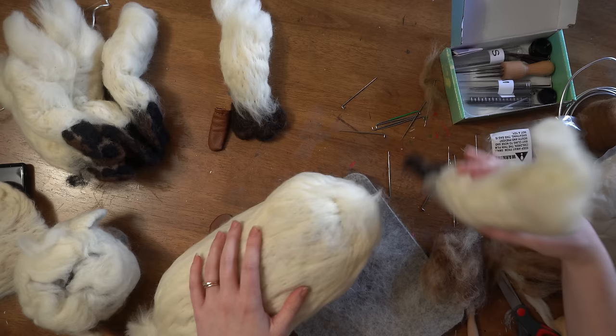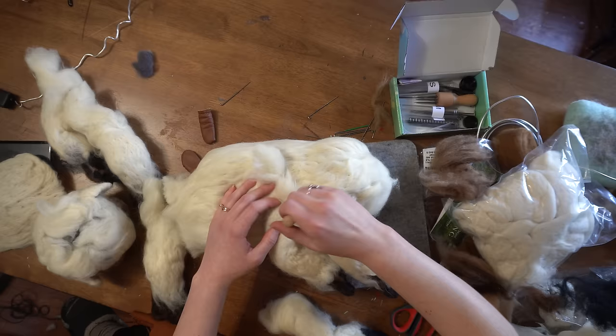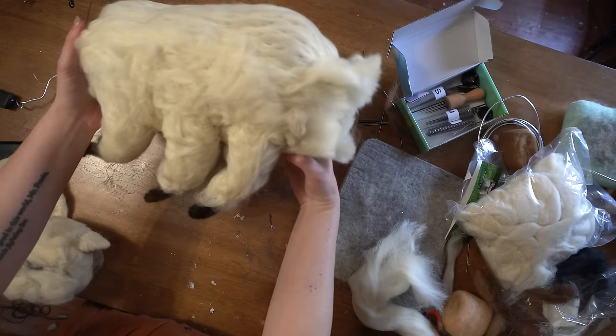1, 2, 3. Right! Assembling was a lot easier than I thought it would be. Because I left these tufts of fur at the top of the legs, I was able to just kind of blend them in with the body. The security isn't great. You could still rip these off if you really wanted to, but, you know. Finally, I was starting to see my boy come together. Oh, he's so cute.